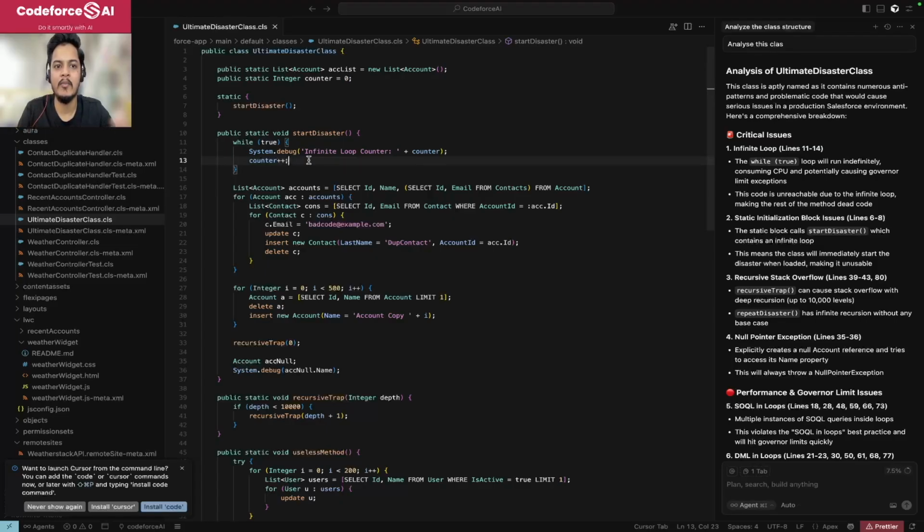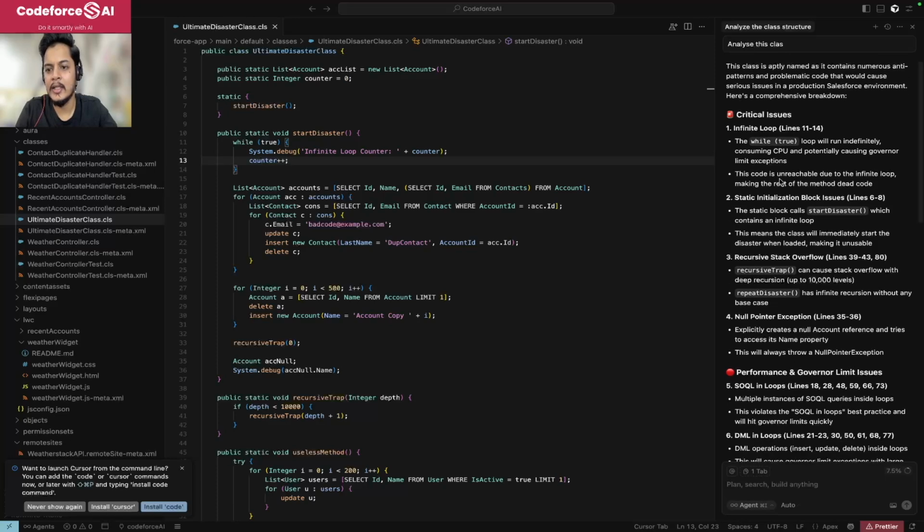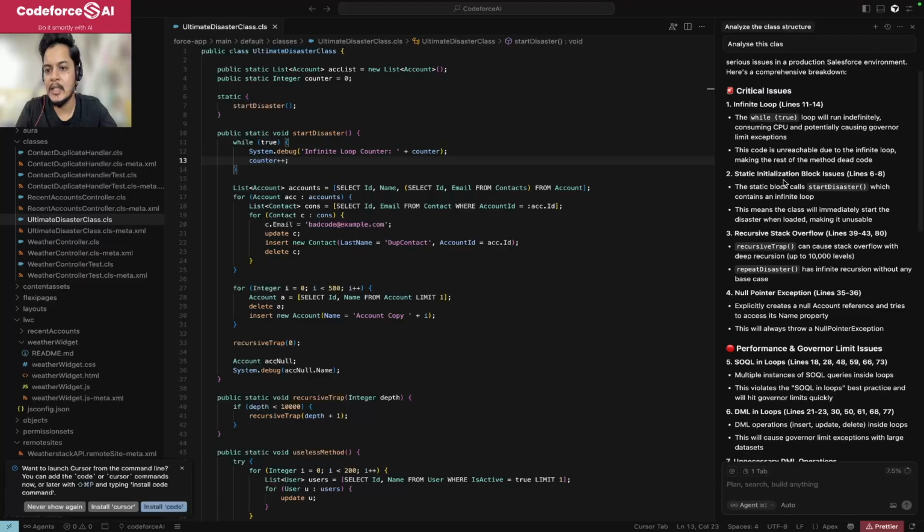This will just go on, so it is a kind of infinite loop. Then it says this code is unreachable due to the infinite loop. Then static initialization block issues, line 6 to 8. Here also, this doesn't come under best practices.